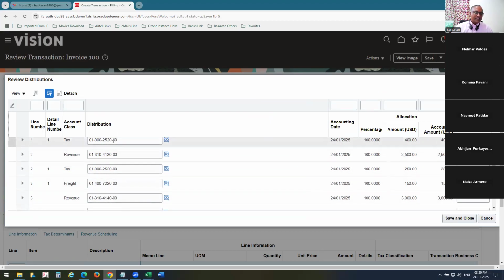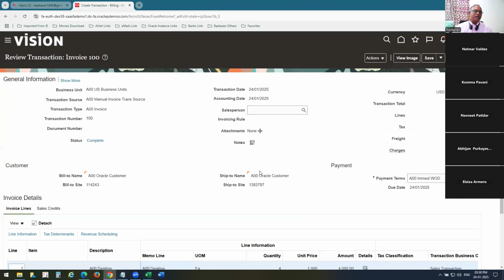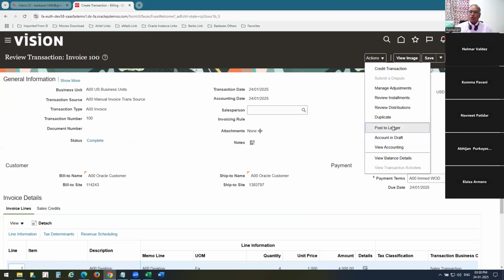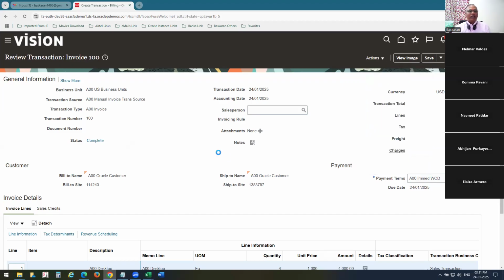What we are changing is done at the time of completing, our create accounting. Here also the same accounting, either draft or post to ledger. Through the scheduled process, all 4 are there: draft, final, transferred to GL, unposted, and then post to GL. These 4 options are available only in the concurrent or scheduled process window, whereas in the action window, similar to the AP module, only draft and post to GL are available. So we can very well see the accounting.